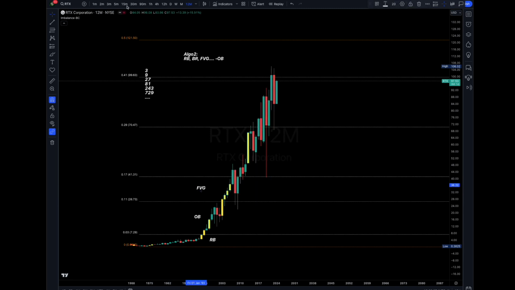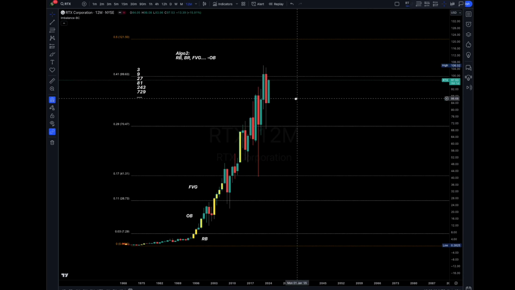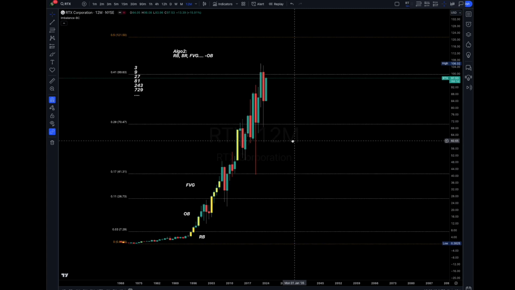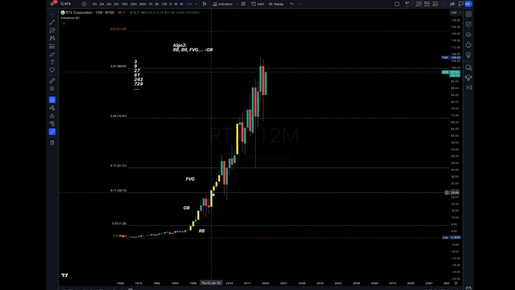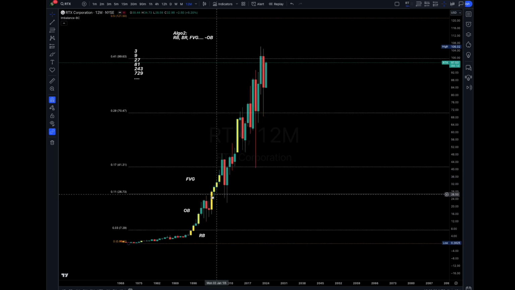Now, unfortunately, the highest time frame I can put in is a year. I believe this may be running on the 4-year. Okay, but it's good enough for our purposes. So if you see here, see these consecutive up close candles. Okay, these are all one fair value gap. If I went to a higher time frame, you'd see that this is one big candle from here to here.